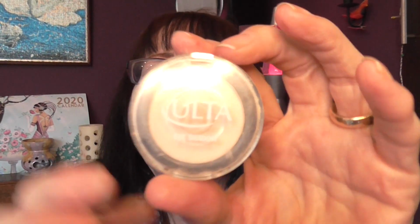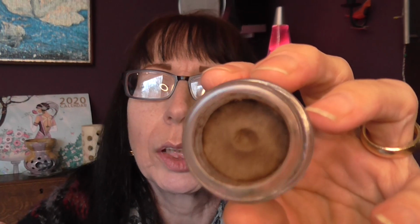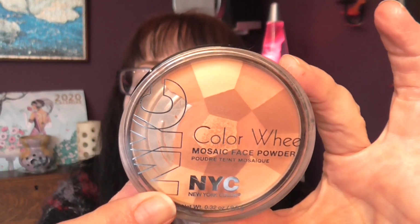So I have my face makeup on, and I have eye primer on, the one from Ulta, and then I have powdered that down again with an eyeshadow from Ulta, in Bone. My eyebrows are by Mark from Avon, just the pomade type one. My under eye is concealed with Tarte Shape Tape, and then powdered down with All About Matte fixing powder. My face makeup is NYC Colour Wheel. My contour is by Cargo, and that is in light.